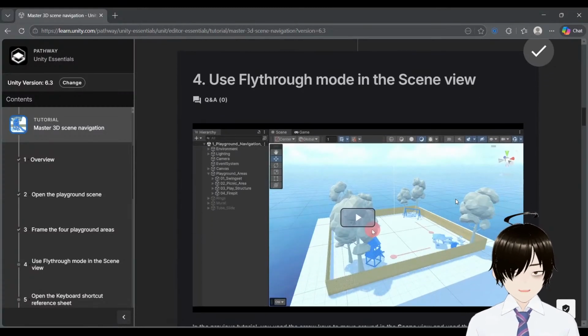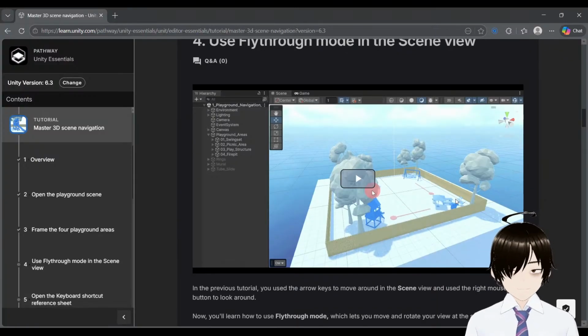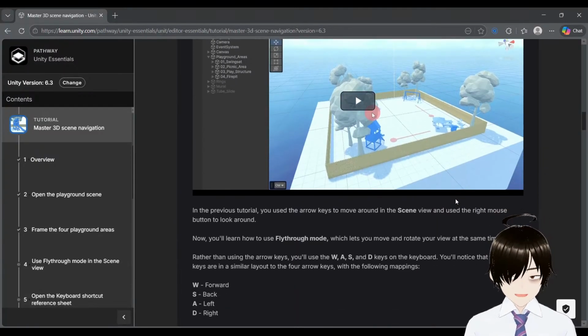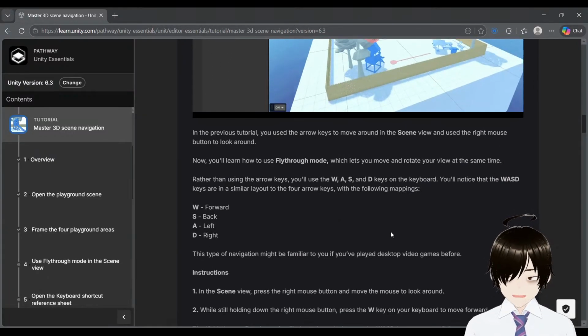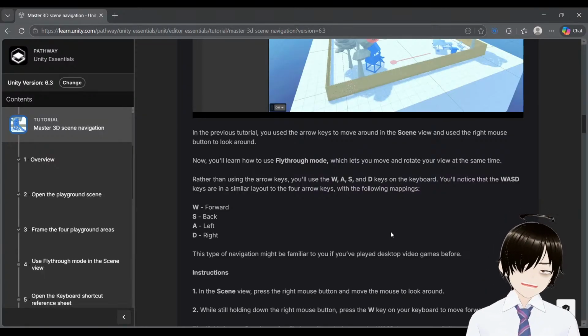Next is to use fly through mode in the scene view. In the previous tutorial, you used the arrow keys to move around in the scene view and the right mouse button to look around. Now you'll learn how to use fly through mode, which lets you move and rotate your view at the same time.